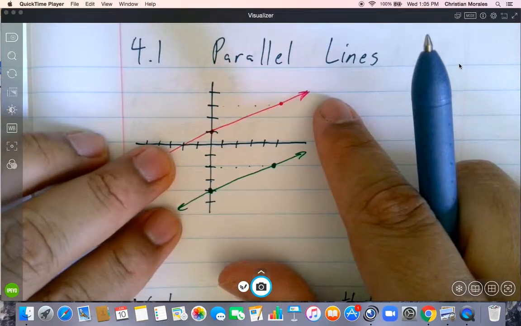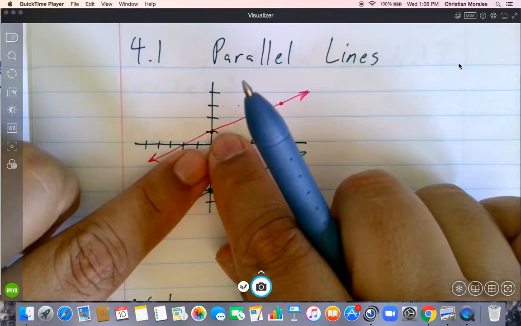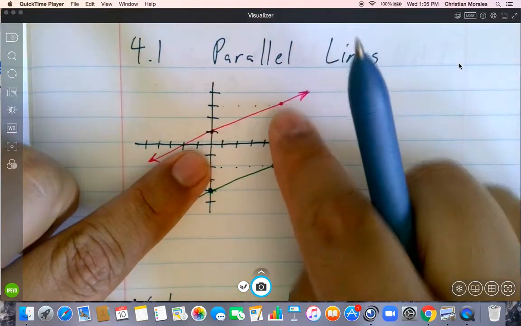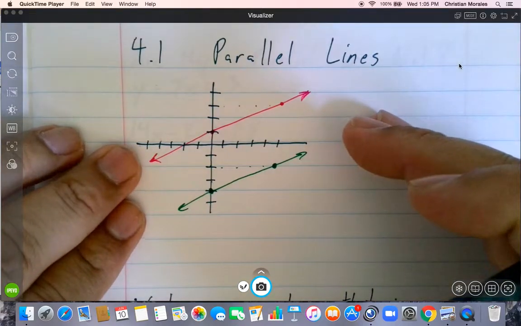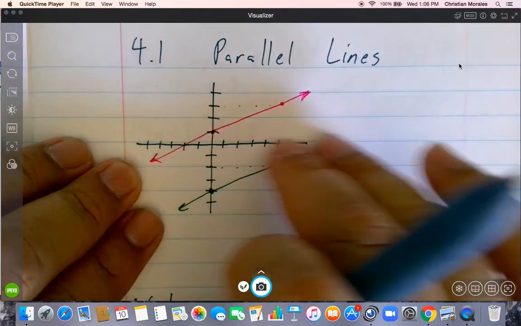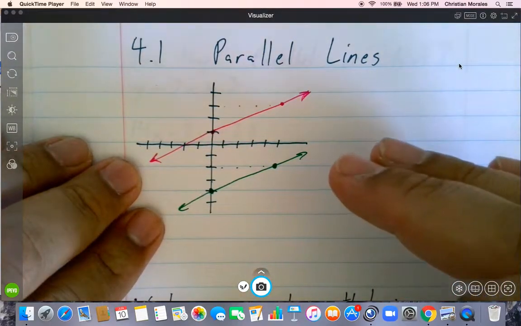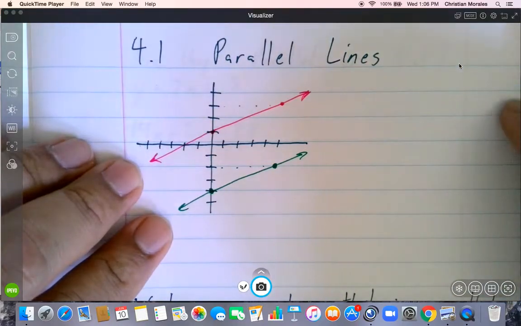They're two lines. They are not intersecting, but they have the same slope, which means they have the same rise and the same run. Okay, that's what parallel lines look like. Doesn't matter the direction. They can be going up, down, straight across, straight up and down, but they have to be parallel with the same slope. If you write the equation, it's going to make a little bit more sense.